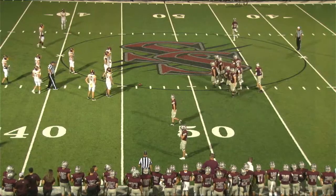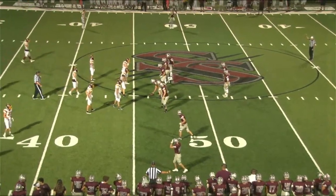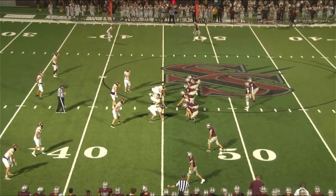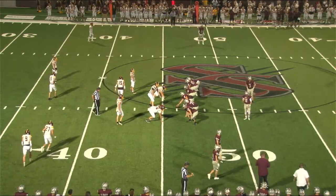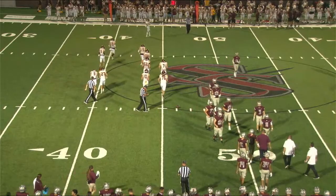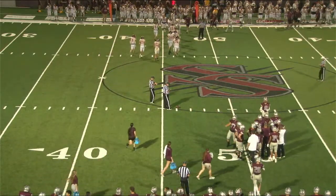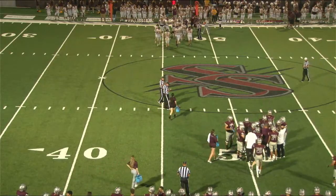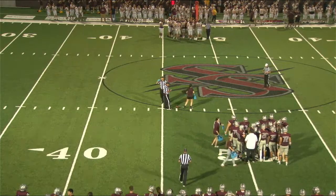Looks like we're going to have double receivers at the bottom. Stafford by himself at the top in single coverage. I like that matchup. We can get something to him. Coach Craig wants to talk about it. I mean, he may have seen that too. You got your senior big receiver out there, and I don't know how tall that defensive back is, but he's not as tall as Cameron Stafford. Yeah, he doesn't look to be as physical as Cameron.